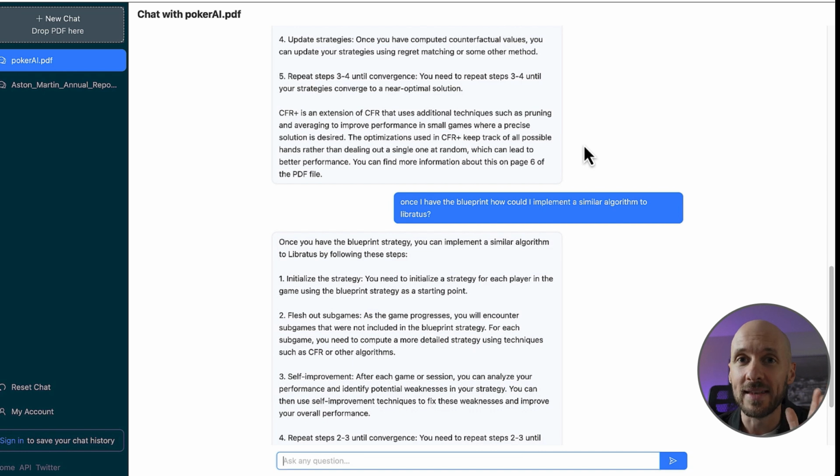Instead of putting your head down and trying to understand what they actually went through, I feel like I'm talking to the people who did the study, and I can interact with them, and I can ask, like, how would you do the algorithm? Could I do it on my own? Or how does it work exactly? What do you mean by blueprint? What's a CFR algorithm? And I think it's a fantastic way to just learn complex information, to digest it by asking questions, having small answers, and so on.